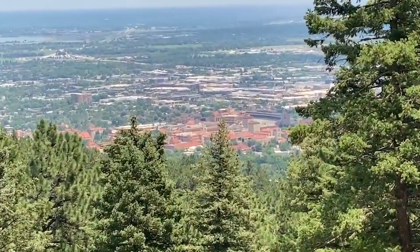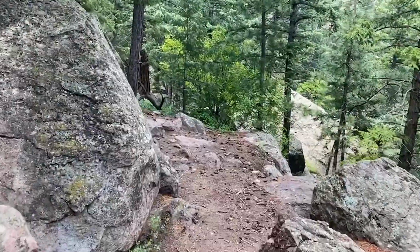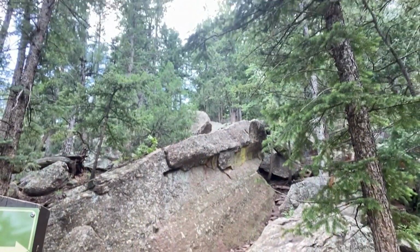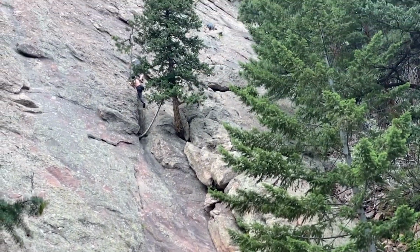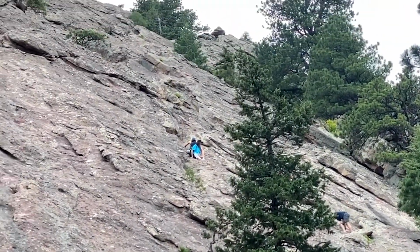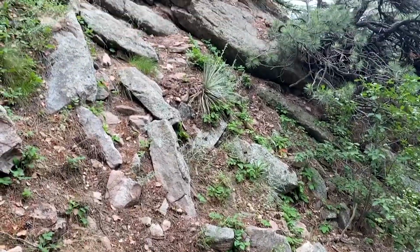And that is a perfect view of the University of Colorado. So this way, climbing access to Flatiron 3. Check it out. Up there. Yeah, not today. About the halfway point, there's a small bridge. Just cross the bridge and you see the first Flatiron, such an iconic sandstone formation. Lean against it, take a break, watch the climbers scale the entire face from bottom to top.